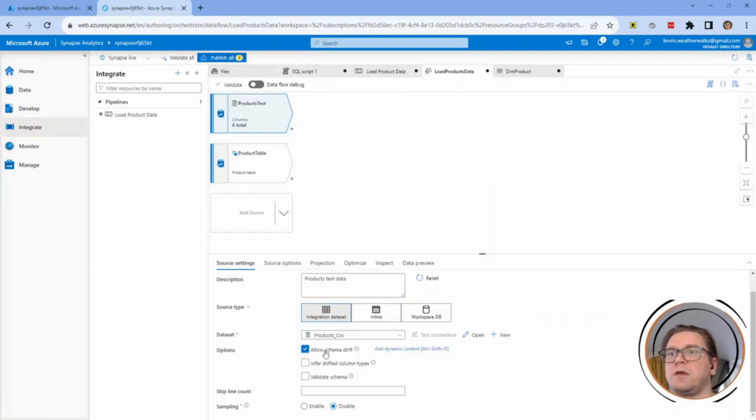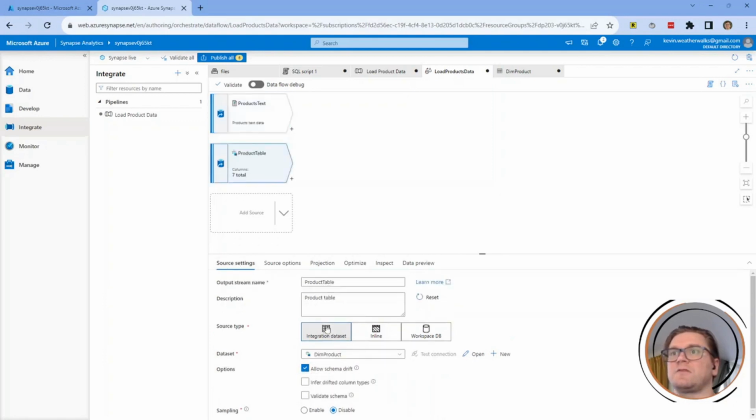Okay, and the allow schema drift is in the source settings. So from earlier, we had our products text. We have our allow schema drift that is actually in source settings, and it's already selected for both our sources.